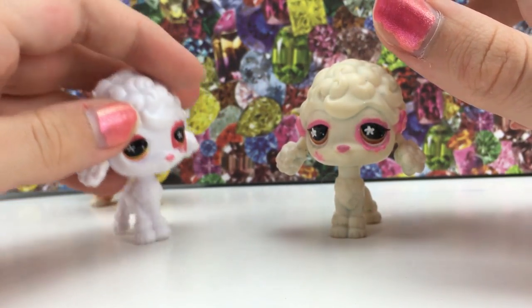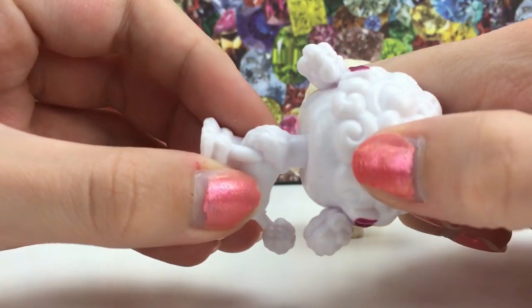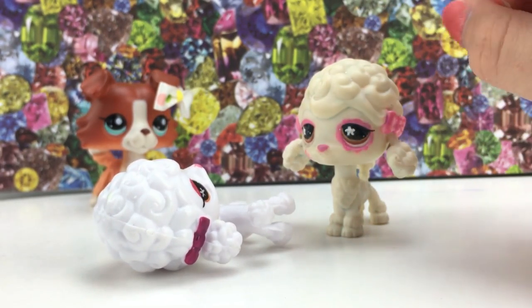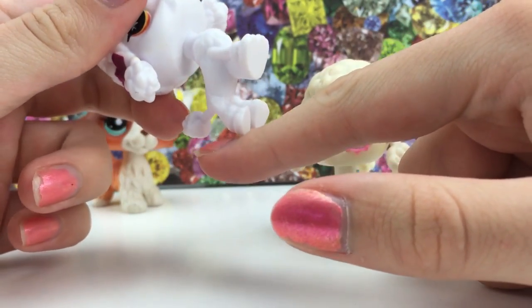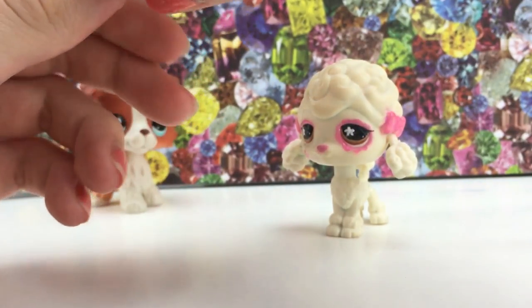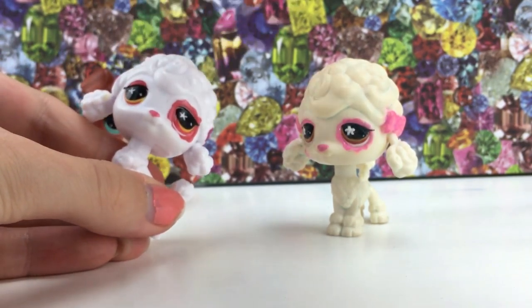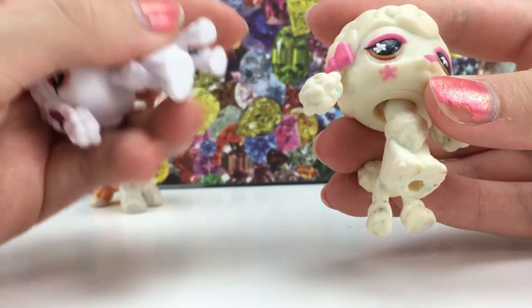So when you hold these LPS, their heads are super heavy. I've reviewed a fake collie and a fake cocker spaniel from this seller, and the heads are just solid plastic. Just solid. No squish at all. Alright, let's move on to the comparisons.